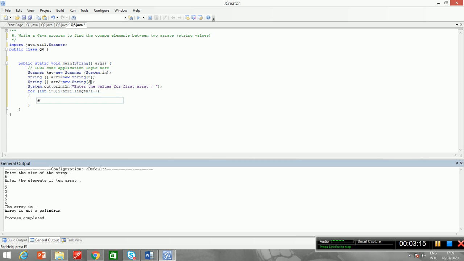Alright, so what is the name of the array? array1[i] is equals to key.next.